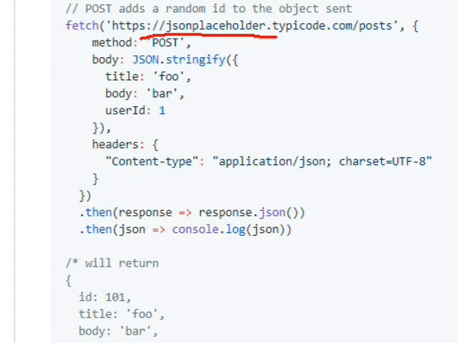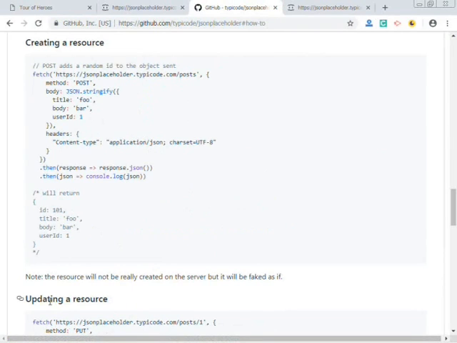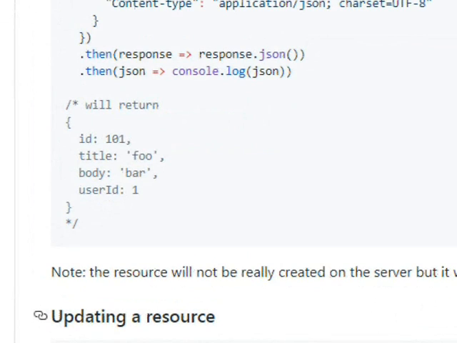This is the path of our post API, which is accepting an object having three fields: title, body and user ID. In return, after posting the data to this API, it will return an object having all these fields, that is ID, title, body and user ID. The title, body and user ID remain the same as what we passed, but this ID will be returned as 101, which is hard coded since it's a sample API.